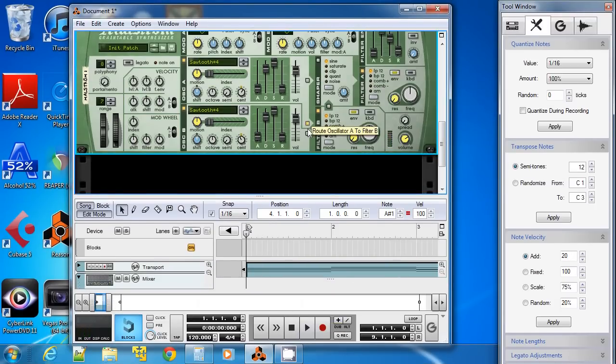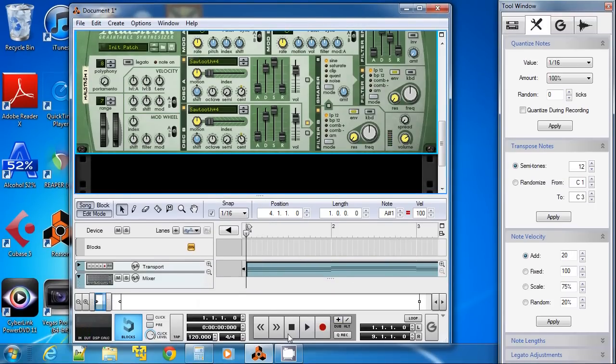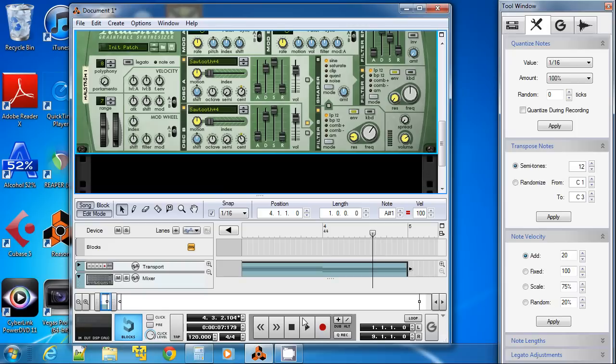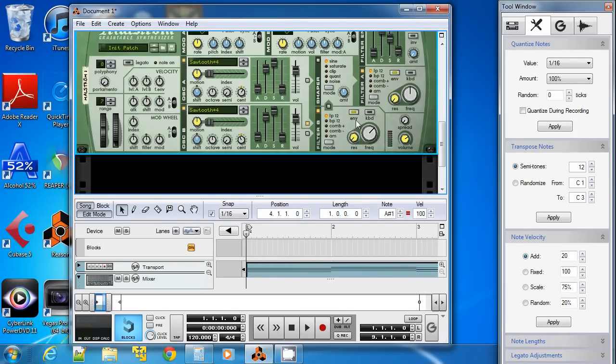I'm gonna add a low pass filter just to kind of take some of the bite off the top end. See how clicking this, you can use a filter. You can turn it on or turn it off. I just turn on a simple low pass filter, a little bit of resonance, and at a higher frequency, so that it'll take care of some of those and it's not so harsh on the top end.